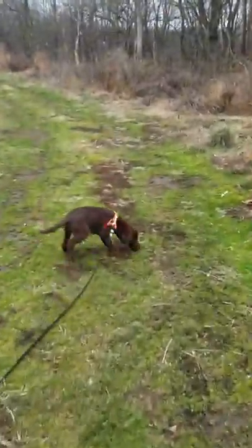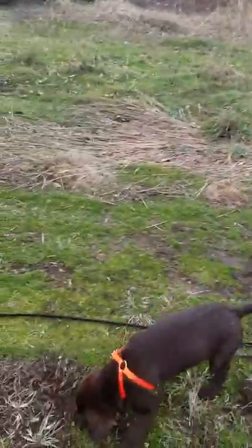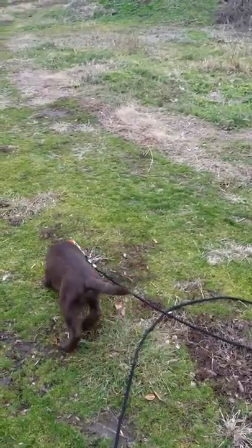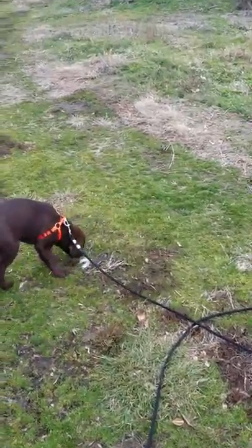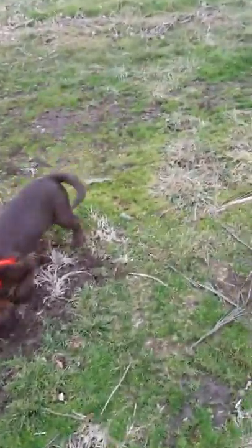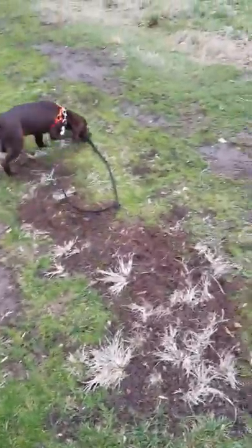Let's see if he can pick this up. Go ahead boy, go to work. He's got the hair — don't eat it, come on boy. I know that's what you're supposed to find. Got a little bit of a longer leash today, a 20-foot leash, just so I don't help him as much.